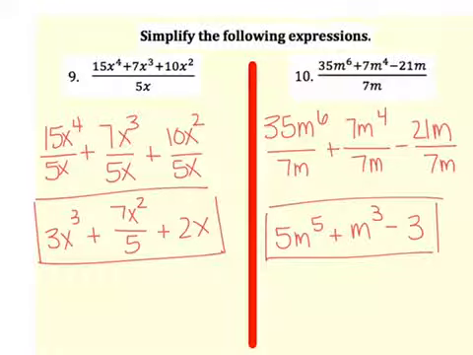So these are the two answers I got when I went through and simplified. Remember, you need to make sure that you tell me that something is on the bottom of a fraction if it's still left on the bottom of the fraction. Don't start just moving it up to the top. So for this one, make sure that you had 7 over 5, and 5 is still on the bottom of that fraction. If you have any questions about this, come chat with me before moving on for the practice of the day.